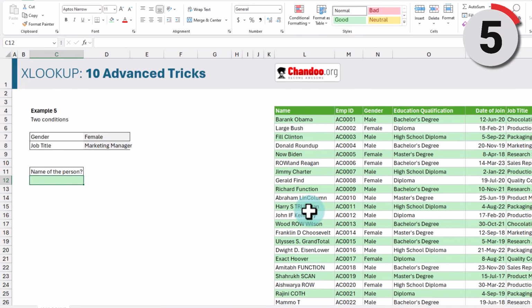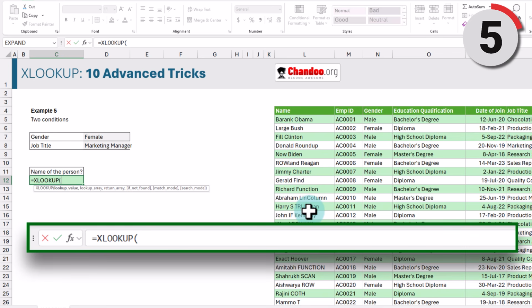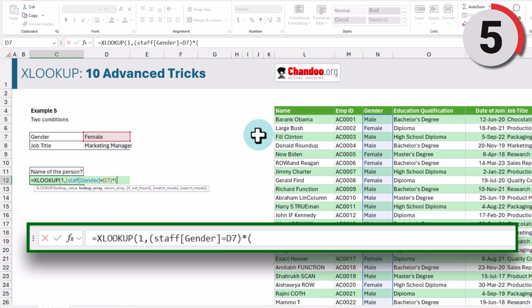So in this case, what we can do with XLOOKUP is we say XLOOKUP and the lookup value needs to be 1 and the lookup array is twofold. So we open a bracket and then we say staff gender is equal to female and then use the star to multiply with second condition staff job title is equal to marketing manager.